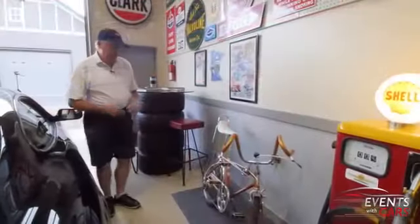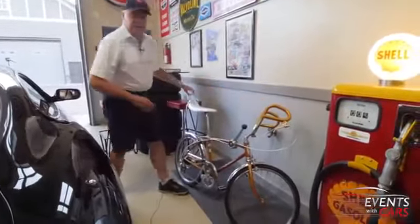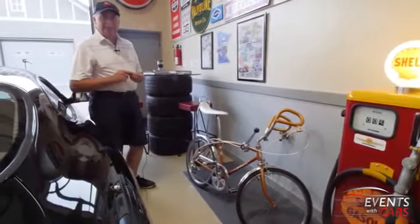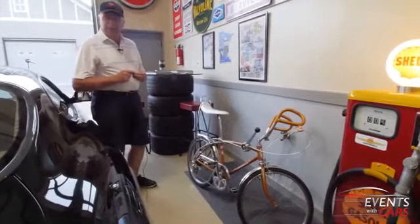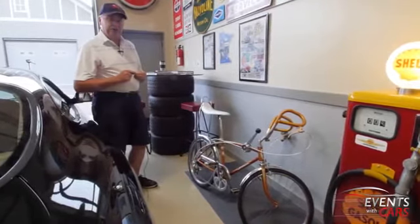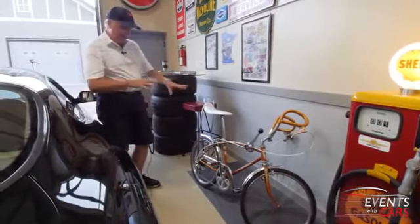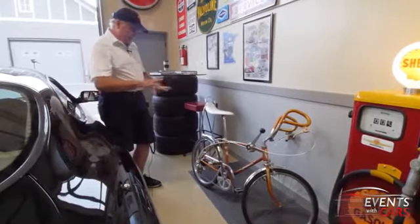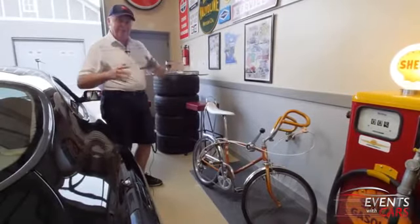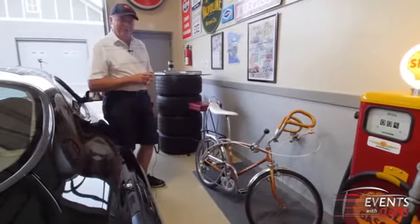Tell me about your bike. This is a 1967 Schwinn Ramshorn Stingray bike — it was my 12th birthday present in 1967. I rode it from 1967 until about 1973 when I got my first car at Minnetonka High School. Then the bike went into storage, hanging in my mom's outbuilding for about 42 or 43 years, until about two years ago when I decided to get it down and restore it. I took it to a place in Excelsior for a mild restoration — didn't paint it because I wanted the scratches from my childhood to show. Did the brakes and chrome seat, polished it up. It's great to ride again. There are guys out here with golf carts, but I just hop on my Stingray — not bad for a 63-year-old guy.